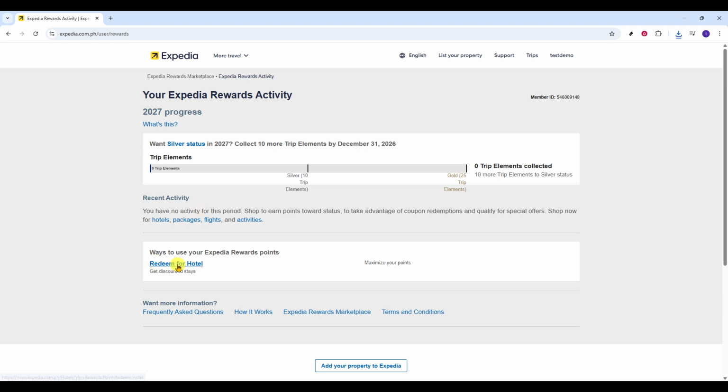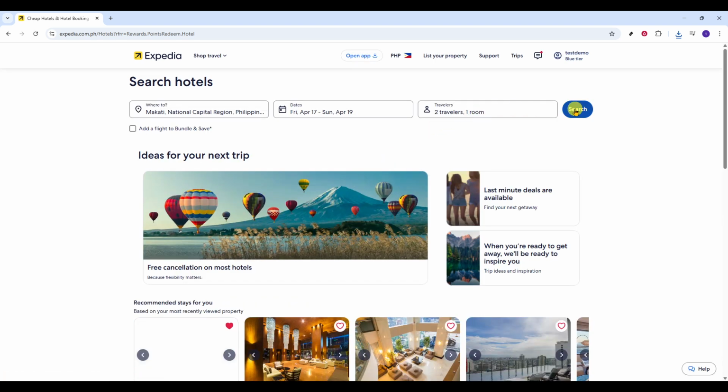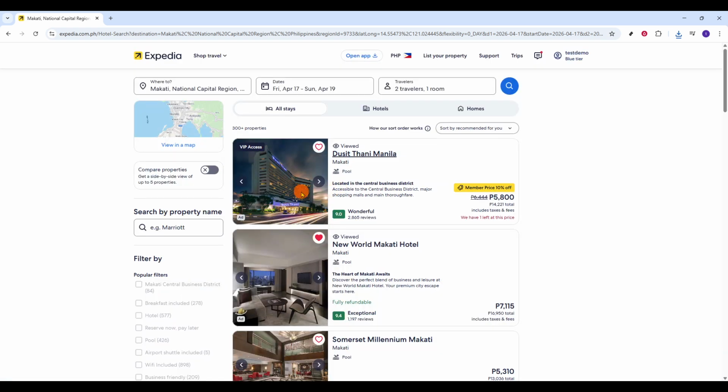Depending on what's available to you, Expedia may guide you to search for a hotel or continue to check out with a selected property. During checkout, you'll typically see an option to apply One Key Cash. You can choose how much of your balance to use, up to what's available in your account. If your balance doesn't cover the full cost, you can pay the remainder with your preferred payment method.